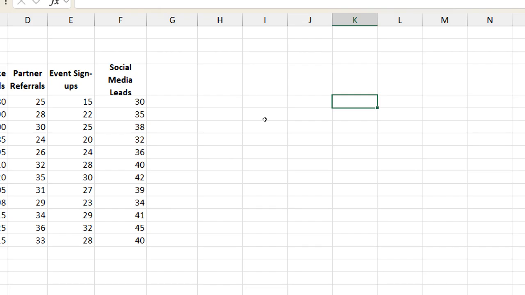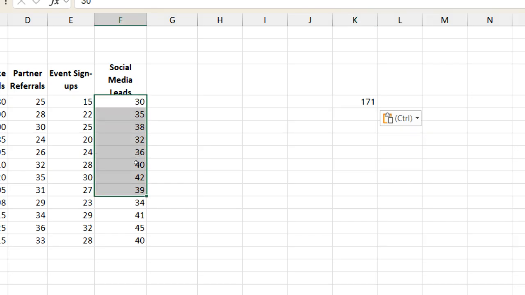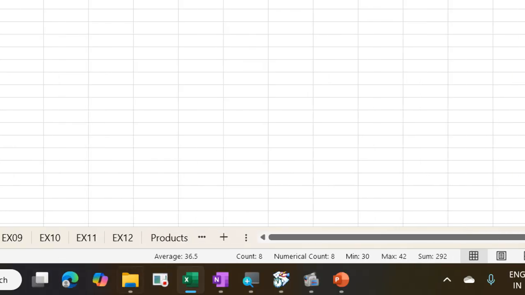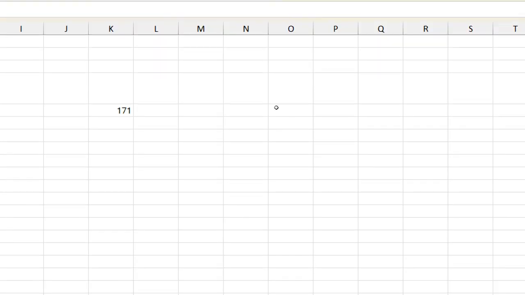So select the range of cells and decide which formula you want: average, count, numerical count, minimum or maximum. Select that formula. Suppose I want average, I click on average and go somewhere else and paste it. The average will get pasted. The value will get pasted, not the formula. It's not dynamic, just a value will get pasted here. This is a new feature. This feature is not available in older versions.